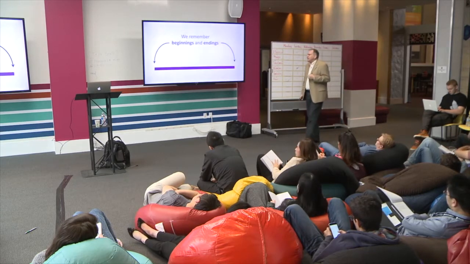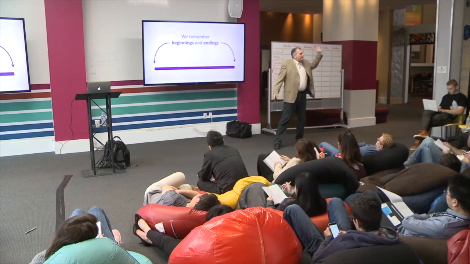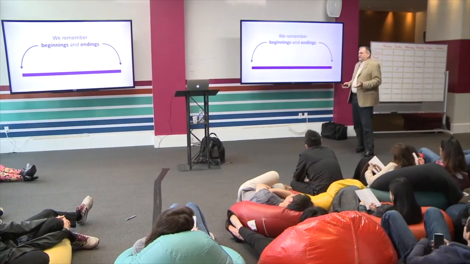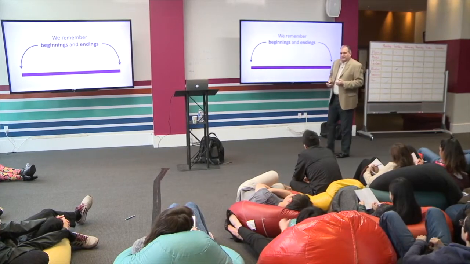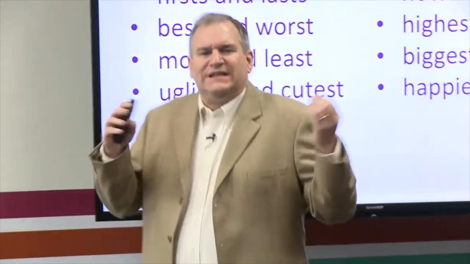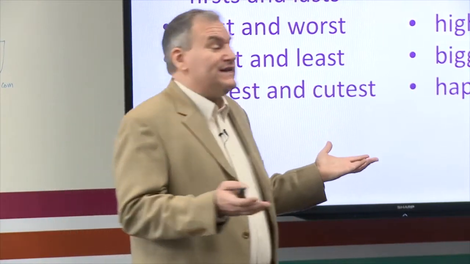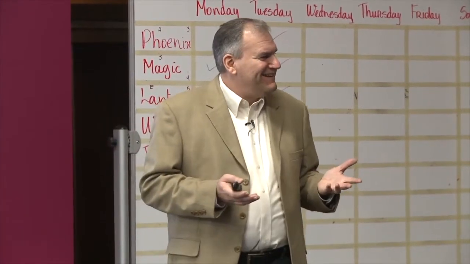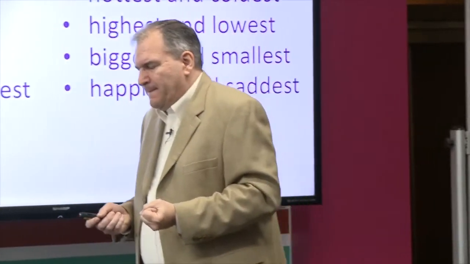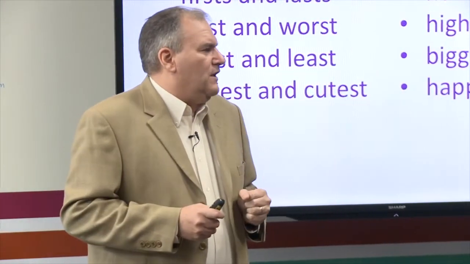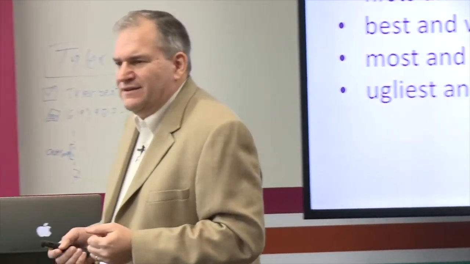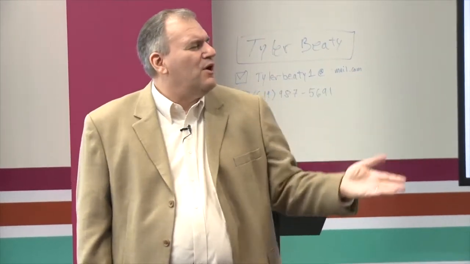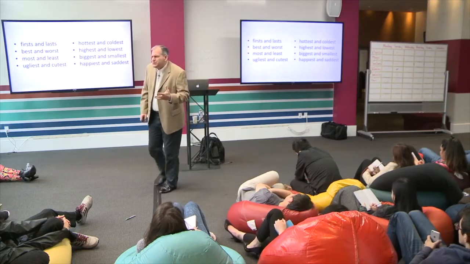Okay, memorable. Here's what we know about our memories. We remember beginnings and endings, and we don't remember middles. We remember firsts and lasts. We remember our first kiss, not so much the 27th. We remember the last time we saw somebody. When you haven't seen a friend for a long time, what's the first thing you ask? How have you been? Or how about, when was the last time we saw each other? Oh, it was at that party. So we remember firsts and lasts.